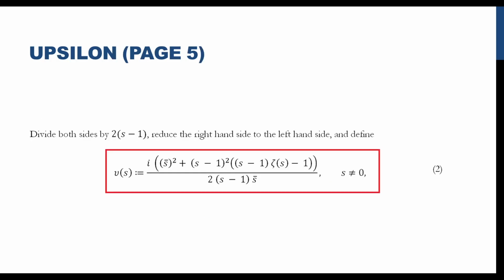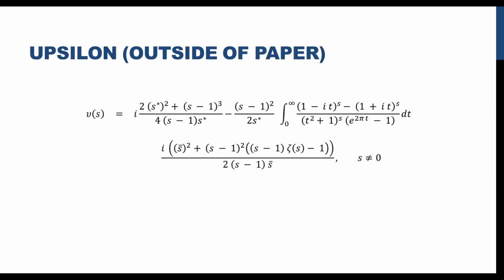So this happens on page 5. We finally get the identity of upsilon on page 5, equation 2. There are other equations in between, but that's the first one we numbered. It's significant. Outside of the paper, if you want to know more about upsilon, pause this and write this down right here. For any argument s except for 0 and 1, because they're undefined, you're going to get an output for upsilon. This integral converges even for 0 and 1, but of course this multiplier does not, and this term does not.